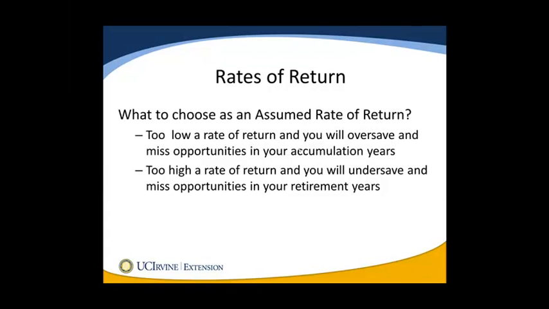Selecting a rate of return puts you on the horns of a dilemma. The current financial planner, thinking to take a contrarian approach, says if the market has been cycling on an uptrend, be conservative. If the market has been on a downtrend, you'd want to be a little more aggressive.